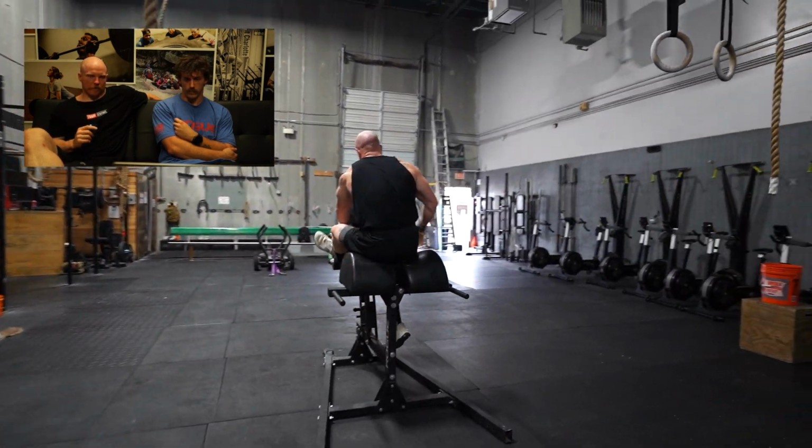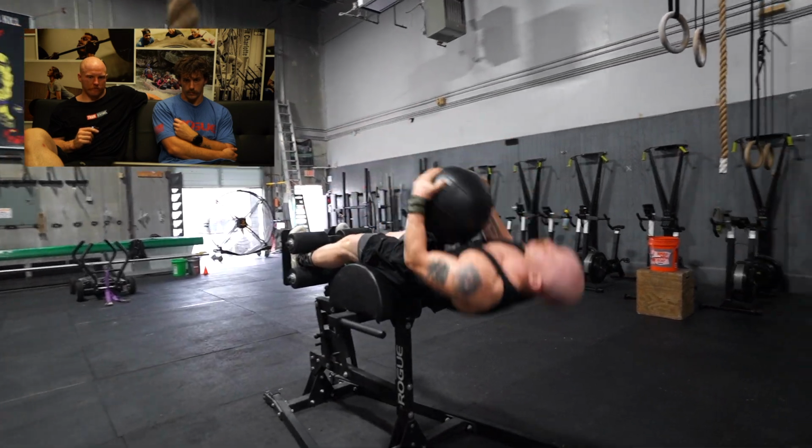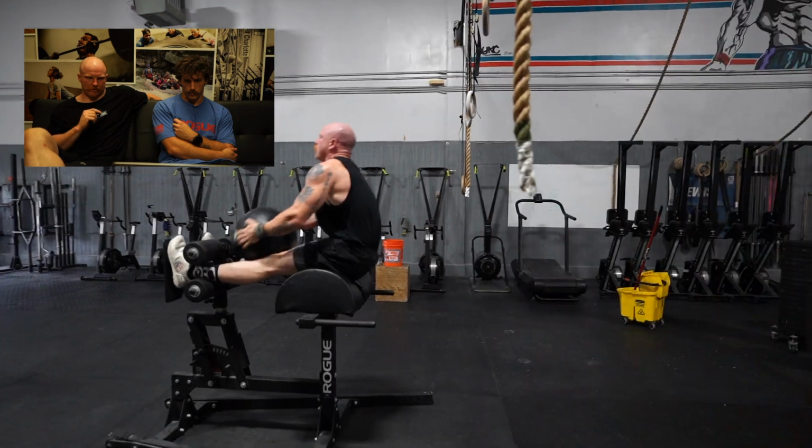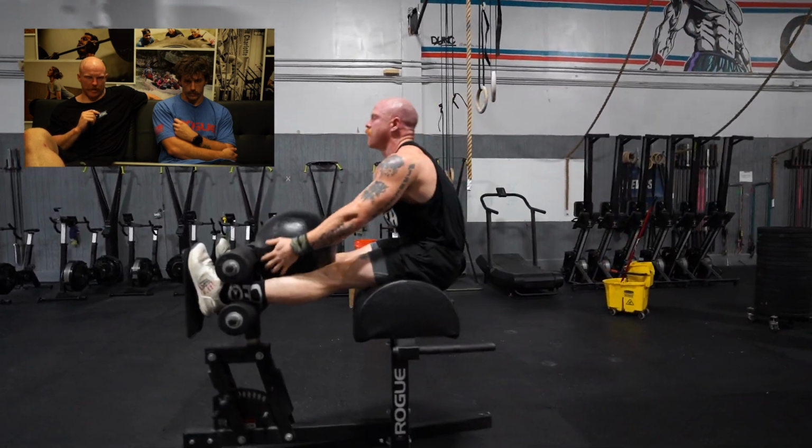Back to the GHD. This is round 3, I believe. Notice on the GHD, I'm actually doing these to standard, where my hips are towards the back edge of the pad.